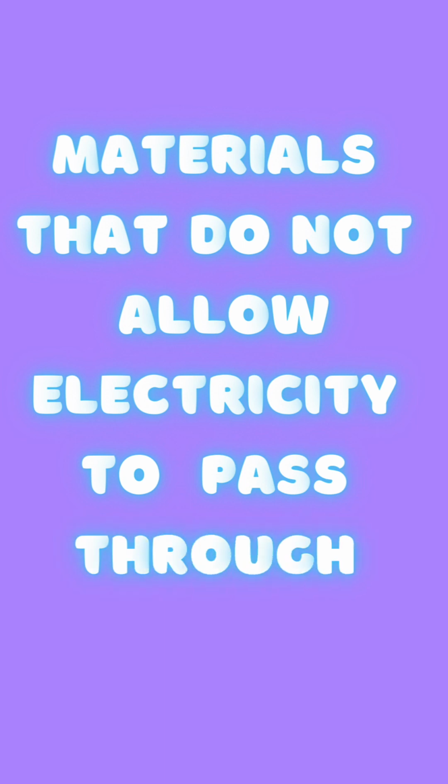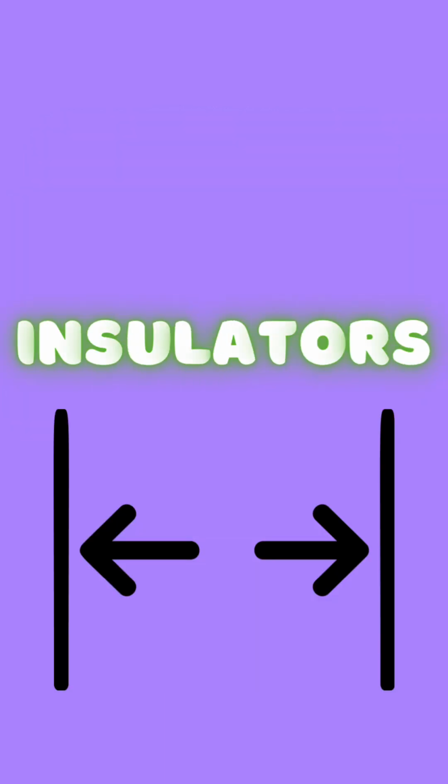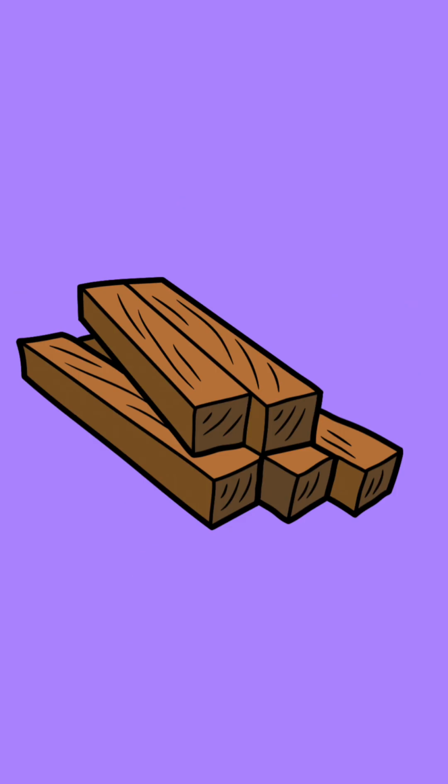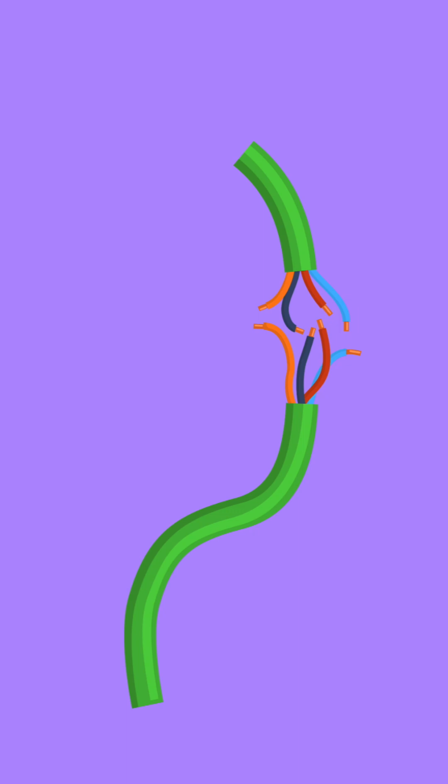Materials that do not allow electricity to pass through them easily are known as electrical insulators. These include plastic, wood and rubber. That is why these materials are used to cover materials that carry electricity. For example, the plastic covering that surrounds wires and cables is an electrical insulator, and this stops you from getting an electric shock when handling these objects.